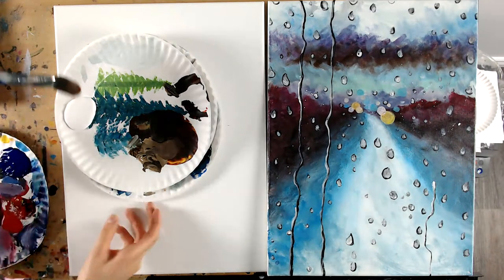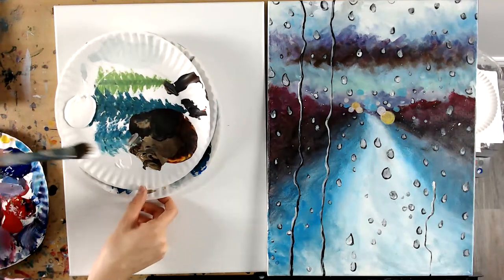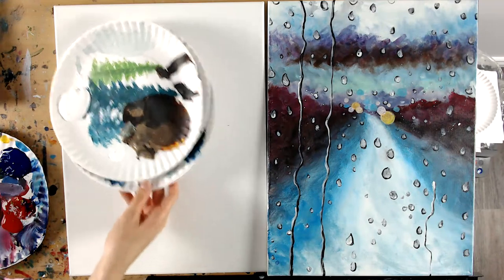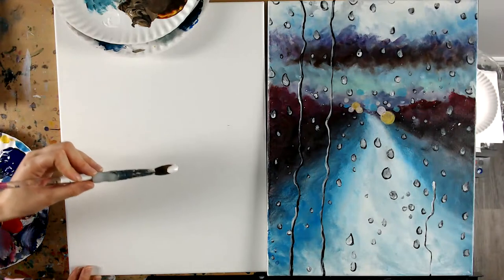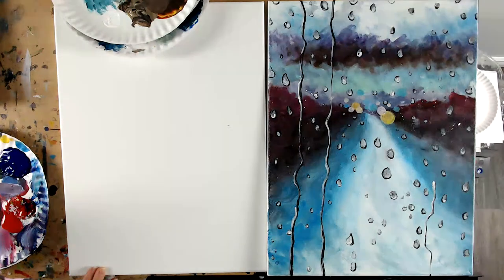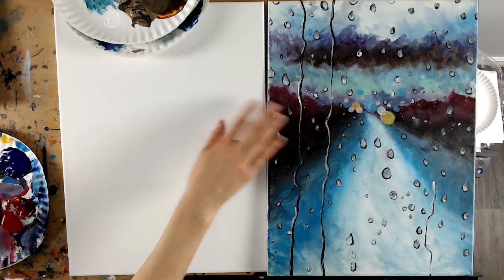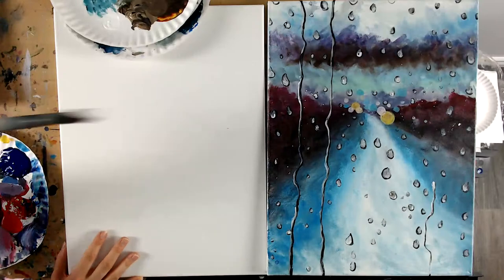So starting with this, I am starting with just a dip of white here. Pull that to the side, and then you have to be very careful. Just to be safe, let's just start with this white, and you can see right in the middle and about 2/3 of the way up is where this horizon line is sitting for where the end of the road is seen.